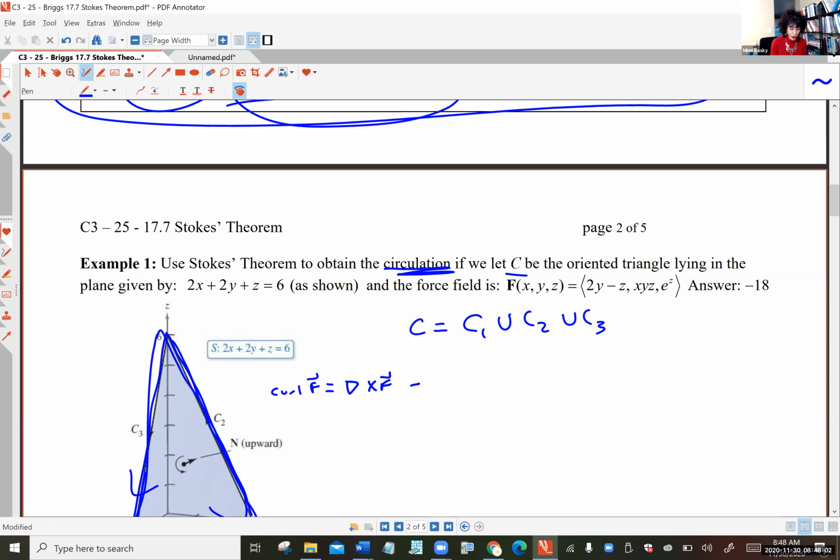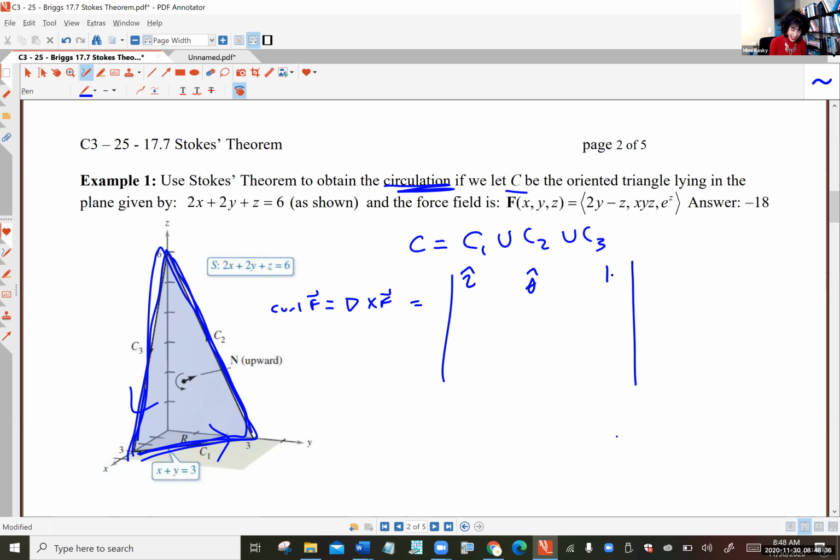I like to just use the formulas, and I don't want you to, because now we're online and remote and you have access to all your notes. But in the future, you may have a physics teacher who doesn't let you have any notes or books when we get face to face. But you can always easily derive your curl if you follow my lead and use the 3x3 determinant method. And this is why I'm a little bit hardcore about you doing it this way.